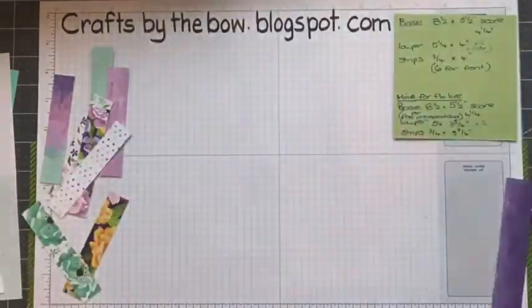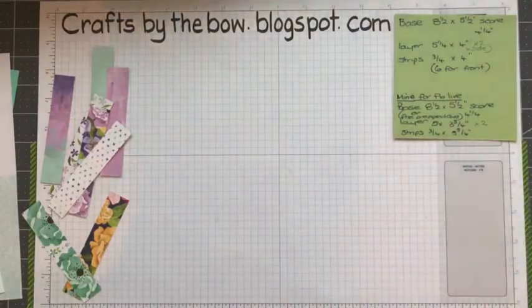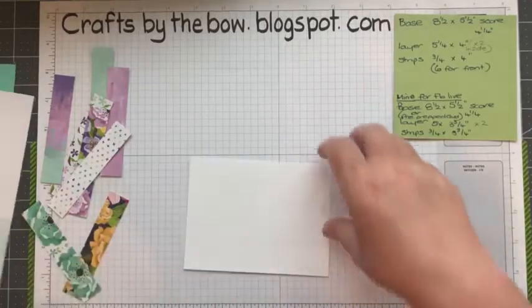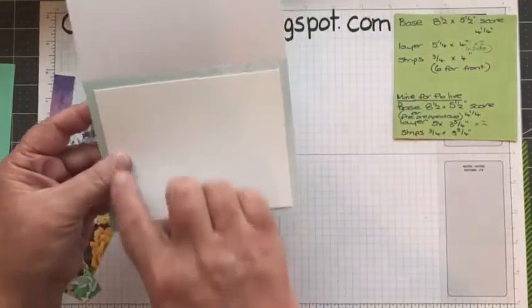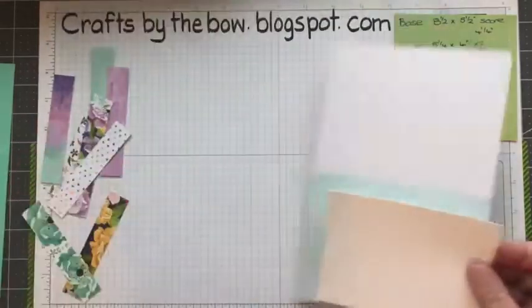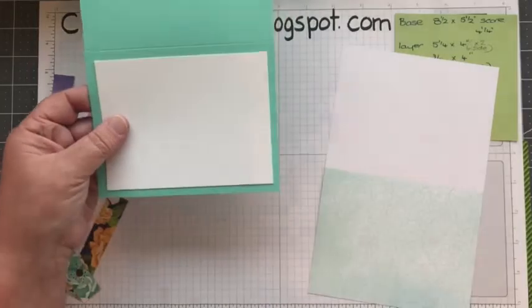And most of you have probably seen me making lots of scrap cards in the past. I always feel like I got something for free. If I use just scraps, it's like a free thing. Okay, so can you see how having this just a little bit smaller gives me that border too? But if you only want to put it on a card base, it looks really pretty.